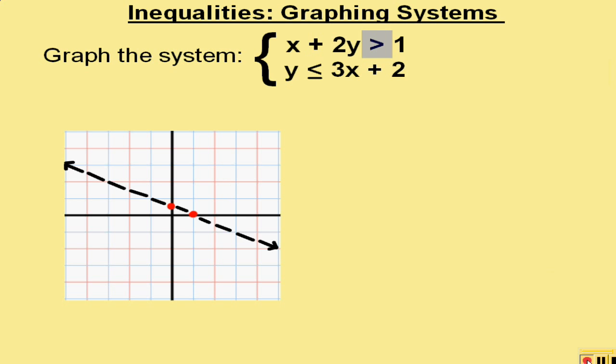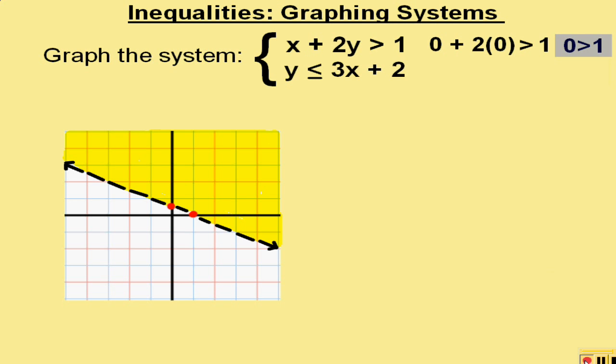To do so, we pick a point and see if it works in the original inequality. Usually, the point (0, 0) is chosen. So now in the original inequality, plugging in 0 for both x and y, we have to figure out if in fact it is a true statement. After evaluating the expression, we get 0 is greater than 1. That is not a true statement, so we will not shade the side (0, 0) is on. We must shade the opposite side.